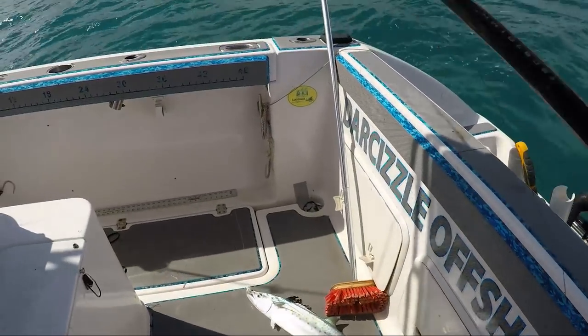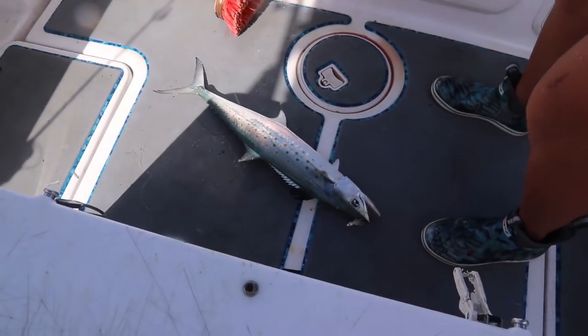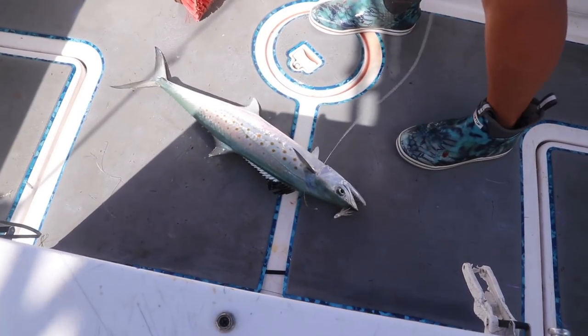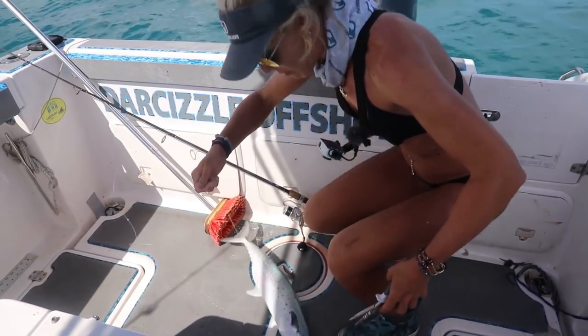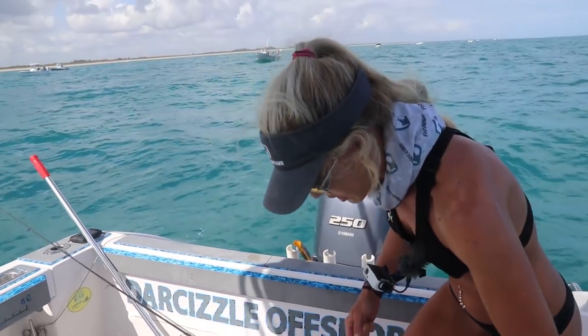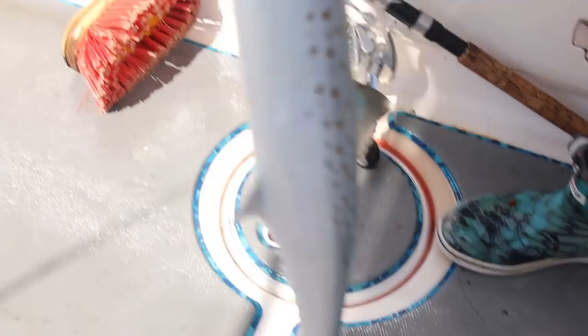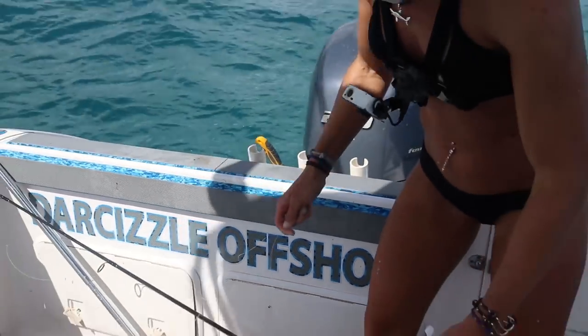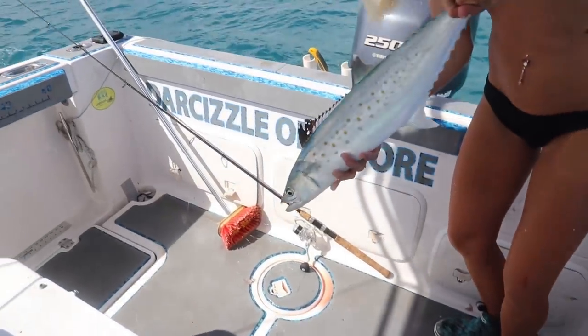That was insane. There's literally a Goliath grouper, probably like a 50 or 80 pounder, just chilling underneath the boat right now. And he's literally waiting for a free meal to come on by, which I did give him one earlier. My big Spanish mackerel dove deep and he got it. This one he did not get. This one is gonna be my biggest of the day. Check him out. That's a nice one.